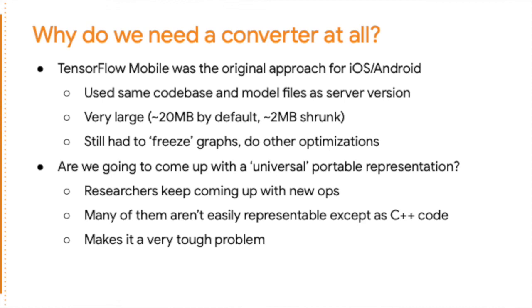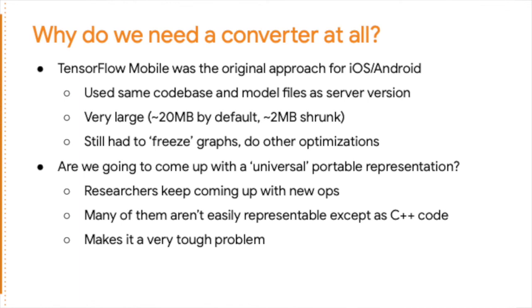And another final thing that comes up a lot is, why do we need a converter at all? We actually started off the first version of TensorFlow aimed at mobile devices, used the same code base as TensorFlow, but it was very large, and we still ended up having to freeze graphs and do other optimizations to go from the training environment to an inference environment, even though they were fundamentally the same representations. There was still this impedance mismatch between the training environment and the inference environment.